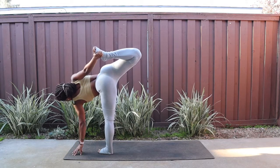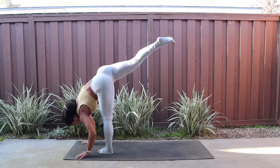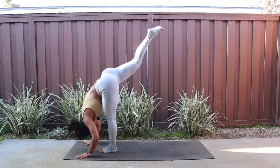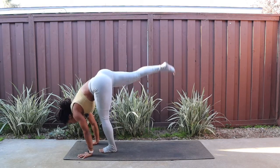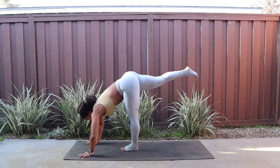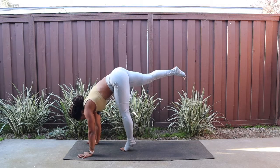Slowly releasing the bind if you had it. Turning the chest down. Inhale, standing splits, heel to sky, lengthen up. Deep inhale here. Let's plant our palms and hop our left foot back. Palms should be shoulder distance apart. Turn those inner elbows forward. Squeeze the inner thighs and lift your left heel up.